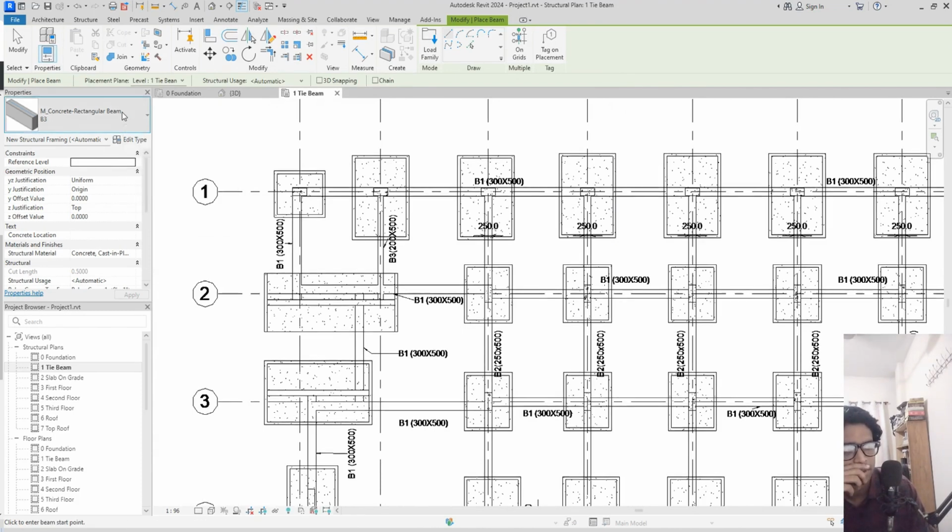Now I should start with the B1. There's the B1, and let me choose the pick line option.